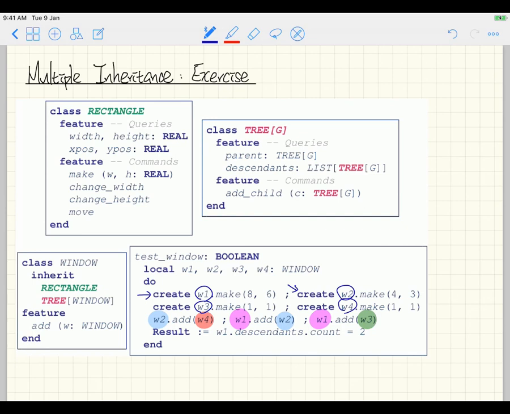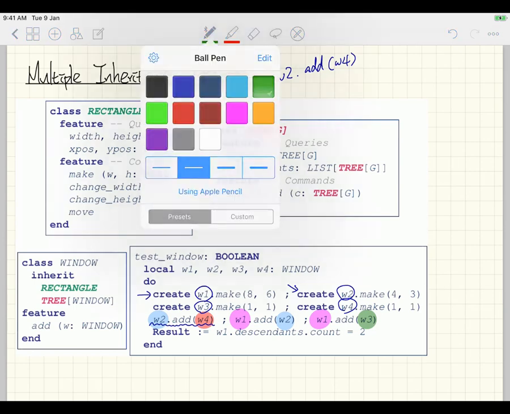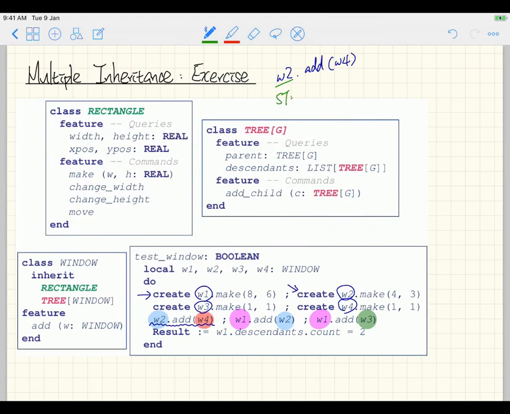Okay? So now, let's just see a few things over here. Let's have a look at just this line over here. When I say W2.add(W4), let's try to analyze this line just a little bit. Based on what we learned about the polymorphism compilation rule, should this line compile? Whether that should compile or not, we should look at the static type. Agree? So now, first of all, I would like to look at the static type for W2. Window, thank you.